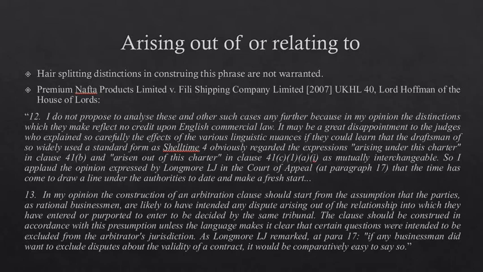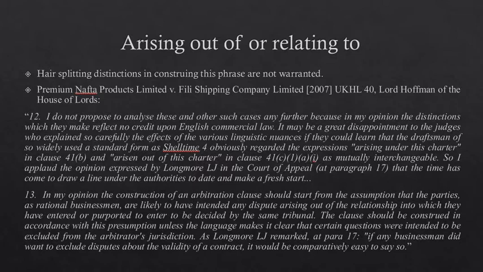So I applaud the opinion expressed by Longmore LJ in the Court of Appeal at paragraph 17 that the time has come to draw a line under the authorities to date and make a fresh start. In my opinion, the construction of an arbitration clause should start from the assumption that the parties, as rational businessmen, are likely to have intended any dispute arising out of the relationship into which they have entered or purported to enter to be decided by the same tribunal. The clause should be construed in accordance with this presumption, unless the language makes it clear that certain questions were intended to be excluded from the arbitrator's jurisdiction.